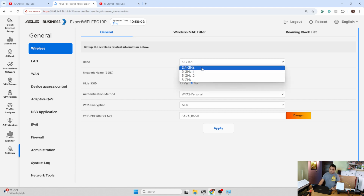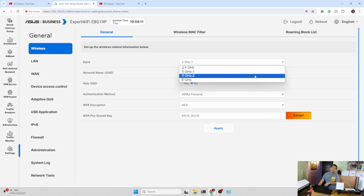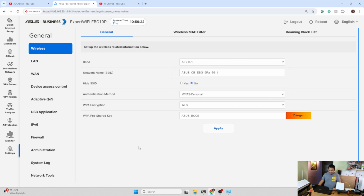Like for example, you just need to click which SSID that you want to change. Is it for the 2.4, 5 GHz, and so on and so forth. Guys, this is the default Wi-Fi name or SSID for the entire access point. So if you have changed this one, it will be changed on all access points that is configured on this setup. Then, aside from that one, you have here the authentication method, open system, enterprise, and everything. So one encryption as well.